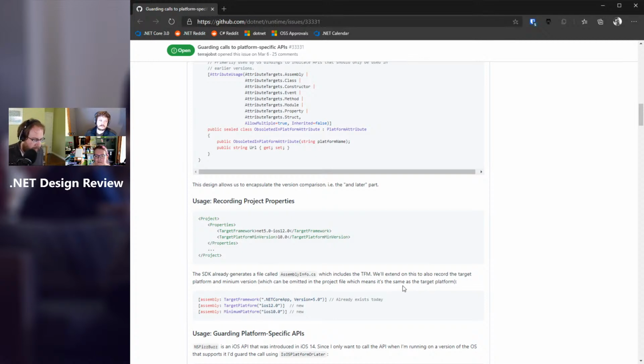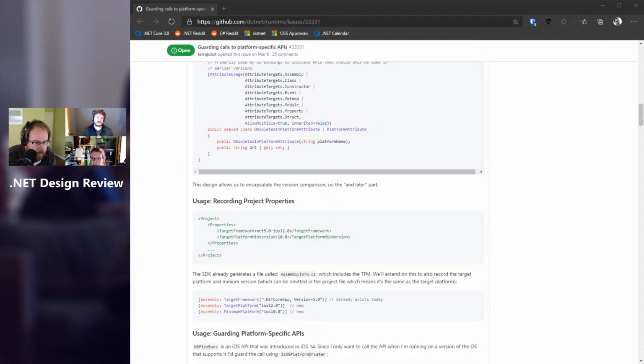So I'm not entirely sure I understand what you're saying. You're saying the name of the attribute, target platform, is not great for this? Target platform min version doesn't really have anything to do with target platform version. Target platform version is an API version.